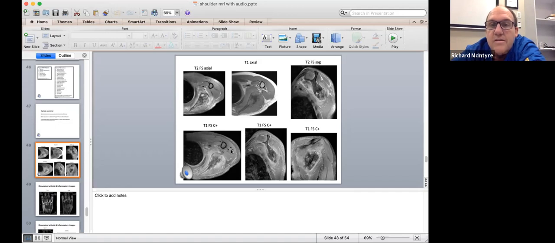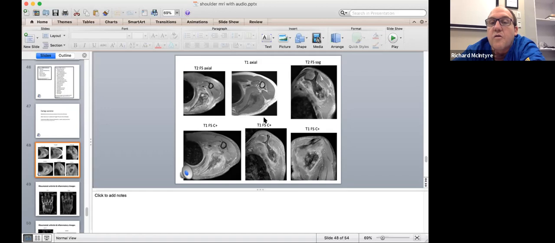The main thing with these is that we need to give contrast to distinguish from the edema, the reactive edema, the edema that the body sets up, versus the tumour. Okay, and you can see that the tumour is quite extensive out here. We know this is a T1. We know edema is dark. So anything that's bright is likely not edema, it's likely tumour. Okay, does that make sense to everyone?